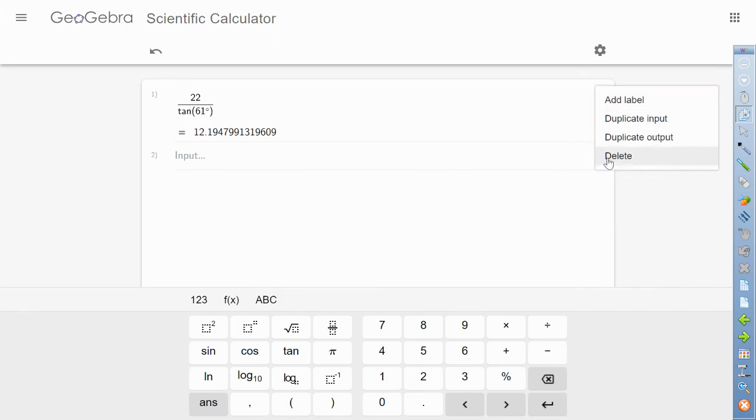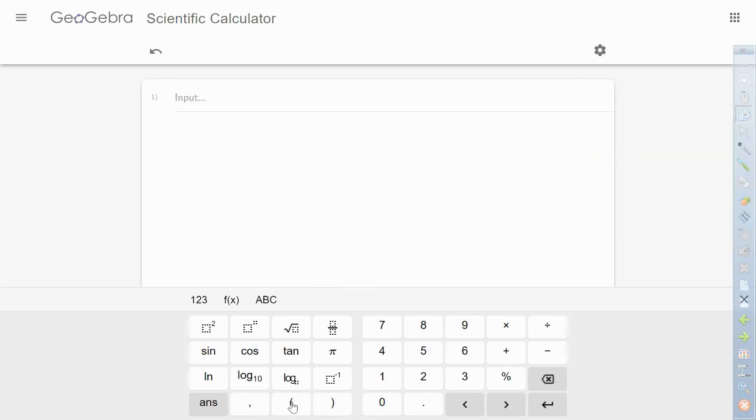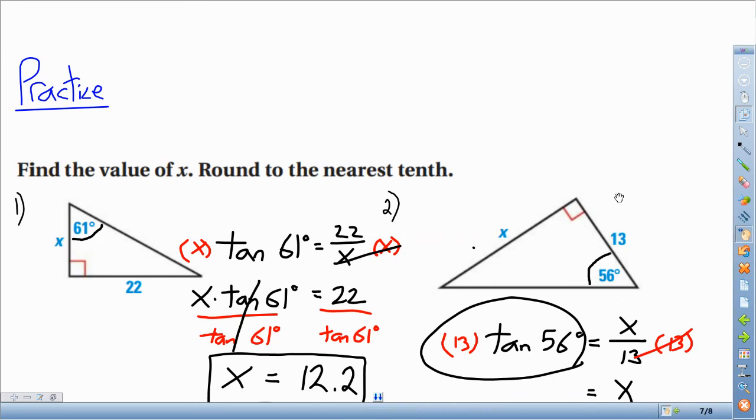Okay, so let's go ahead and do it. By the way, if I wanted to use parentheses, I could, just for example, I could do 13 and then tangent 56. This is the same thing as if I were to write 13 times tangent 56. I'm getting the same answer. On these, because it works without the parentheses, we're good. We don't need them. But we might eventually in the future. So 19.27, that 7 rounds the 2 up to a 3, right? So we'll write this as 19.3.